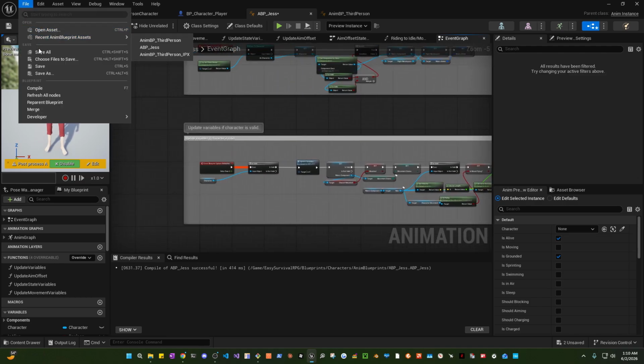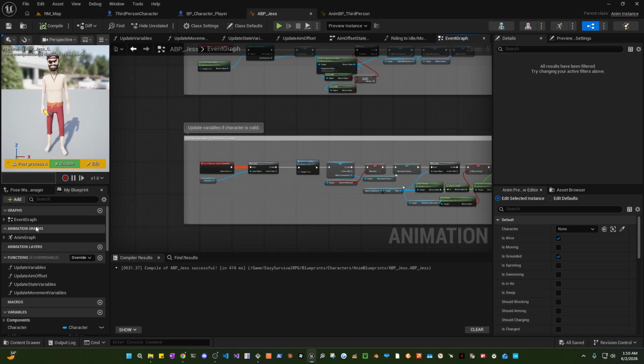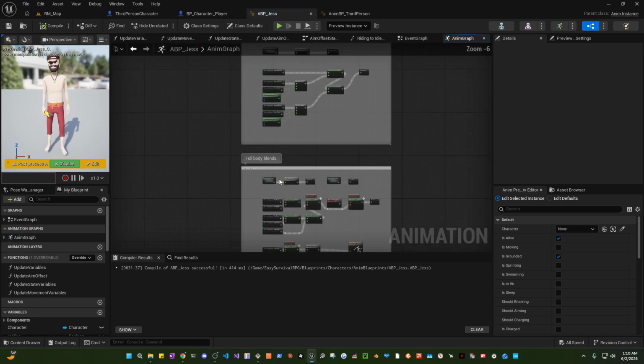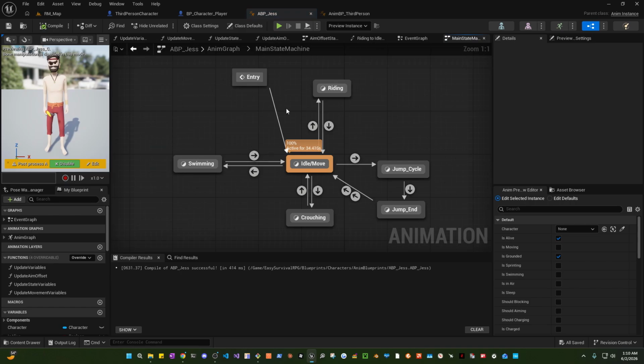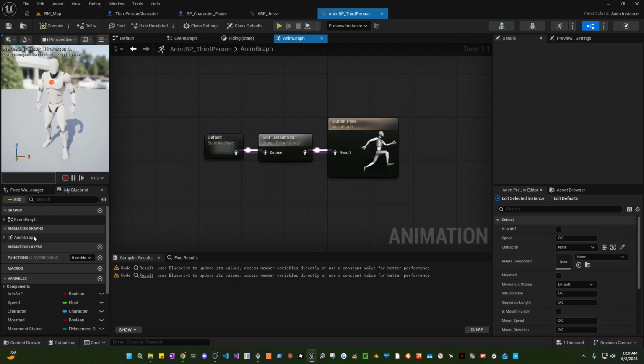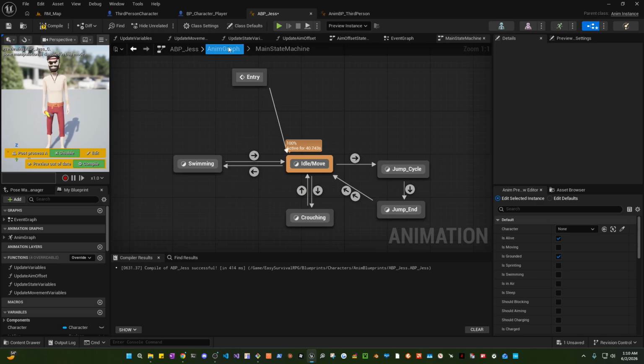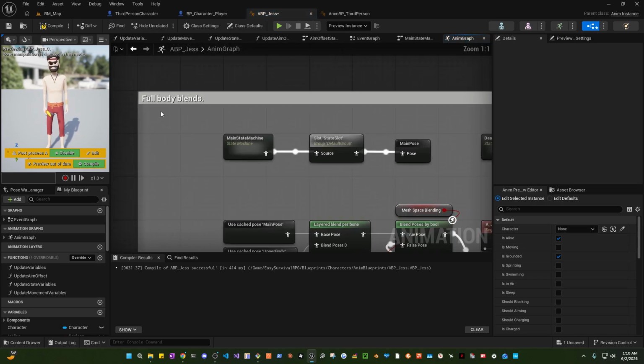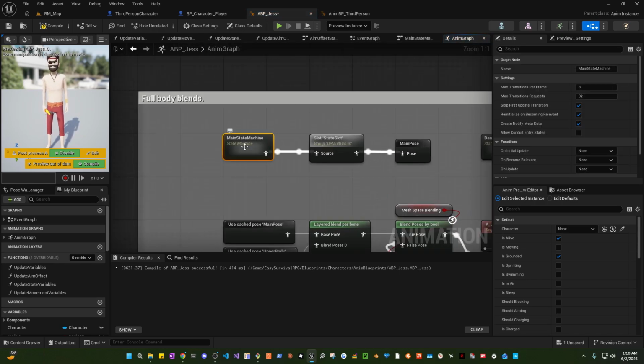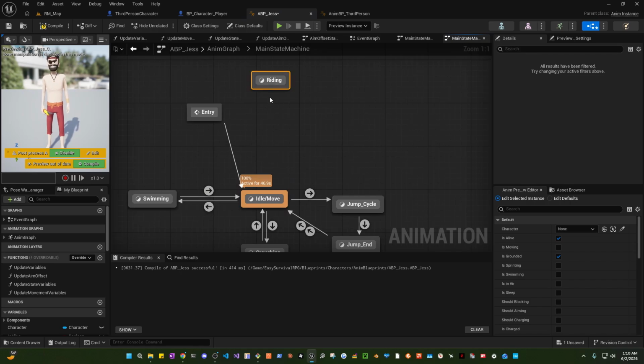Okay, so after you have all those variables, go to anim graph, and I already have added. You can just copy this from the anim third person the writing and go to full body blends main state machine and paste it here.